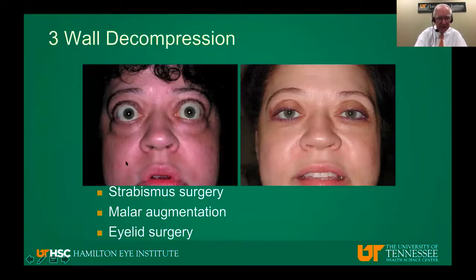When God gave out malar bones in this individual, she didn't get them. And so what happened is we had to substitute malar implants for this person and then do eyelid surgery, lid retraction later on. But this is basically a face-changing set of procedures. It's doable. It's a series of 5 to 6 procedures to get from A to B.